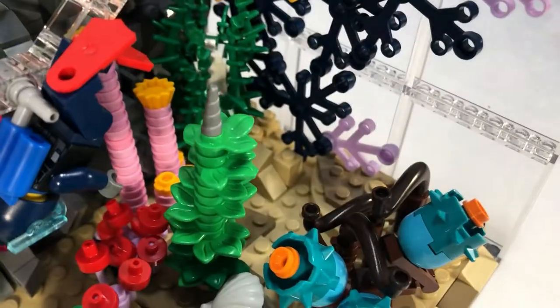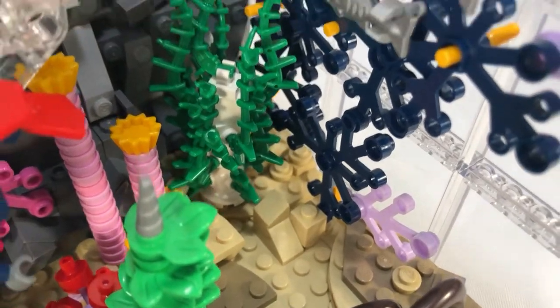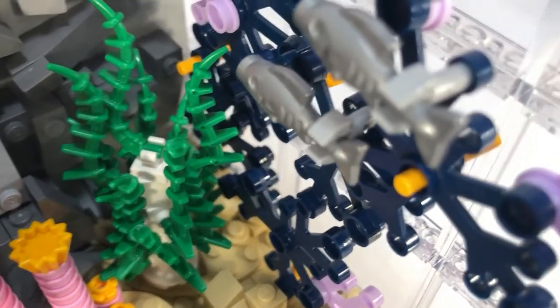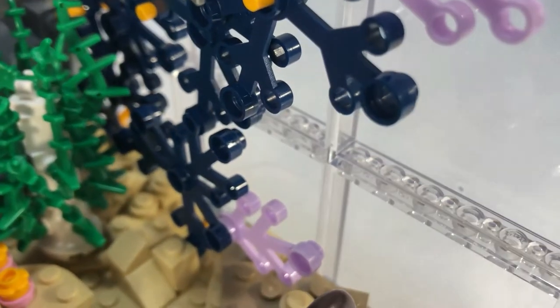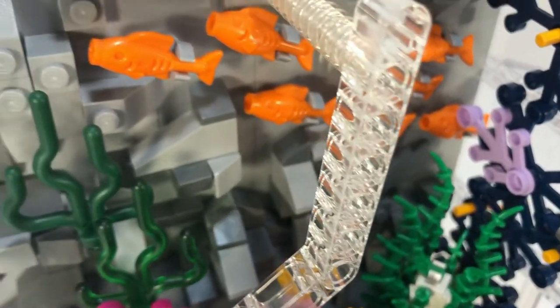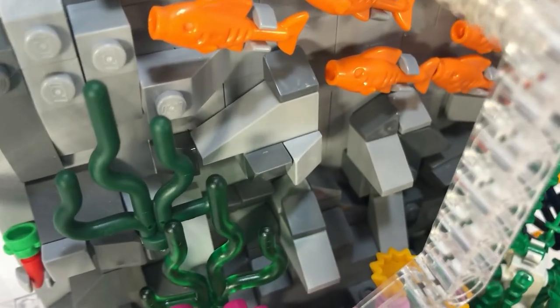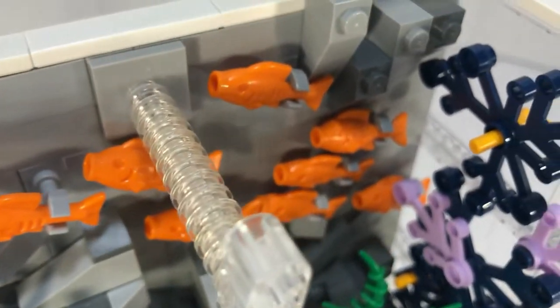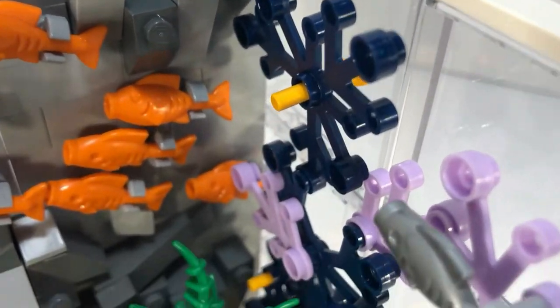Some other plants — a vine with a unicorn horn. We also have this spiky plant back here, which is another one of my favorites — pretty cool. I also love this vine because of the colors; I just love those. We also have some seaweed back there on the wall, and you can see the rock work and all the snot bricks we used — we used a lot of snot.